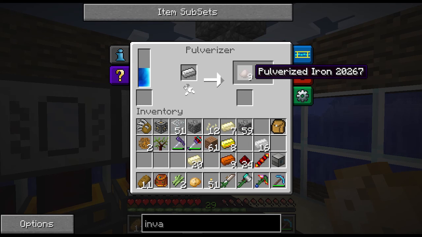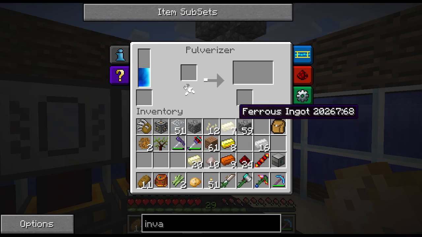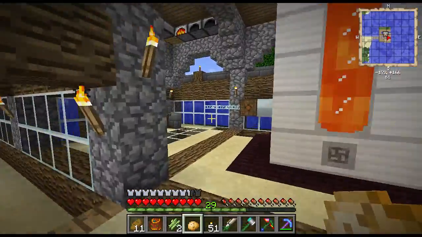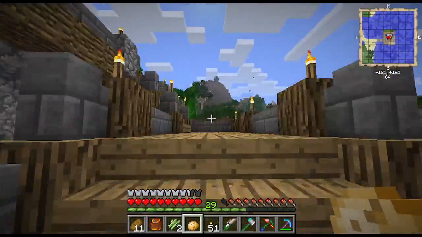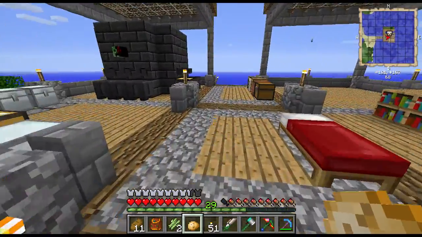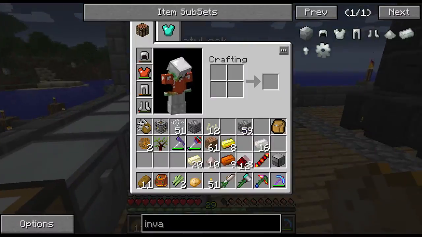Yeah, hold on. Let this iron finish. Let me throw the invar in here. I mean, the ferrous. Whatever. Screw it. I'll just get it myself because I'm just sitting here. Oh, we don't have any redstone. I have it all. Oh, well, that's cool. Not much left either. There you go.